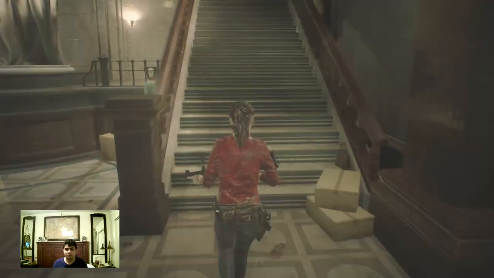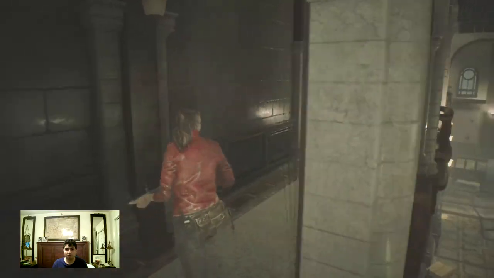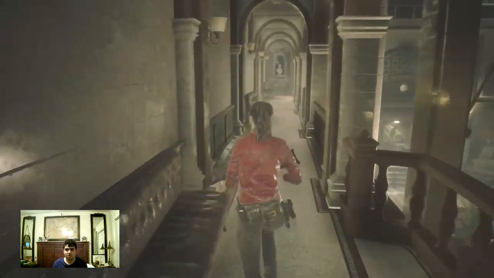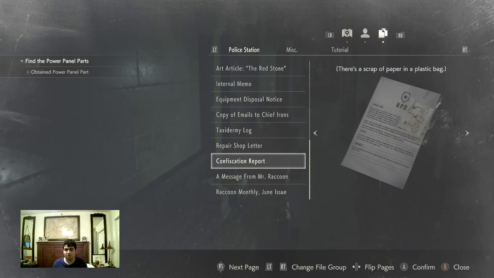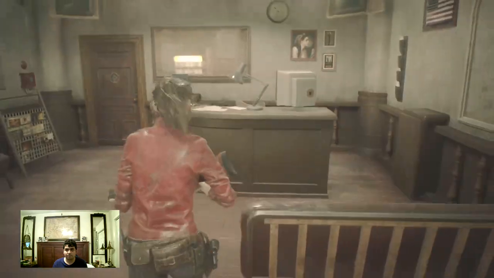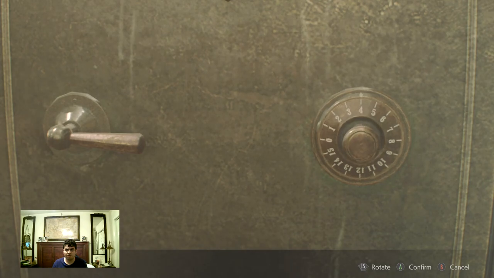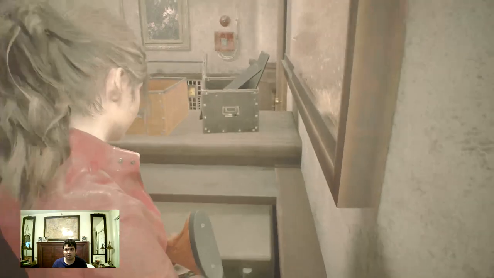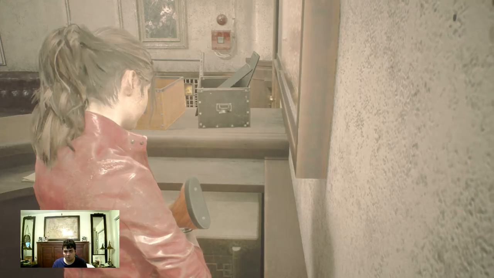We're gonna go back to the waiting room so that we can do the combination. I'm gonna go by this again. Let's see here. Left 6, right 2, left 11. Here we go. 1, 2, 3, 4, 5, 6. 7, 8, 9, 10, 11. No, try again. 1, 2, 3, 4, 5, 6. Whoops.